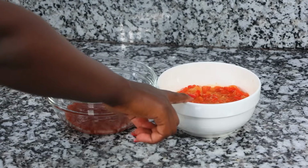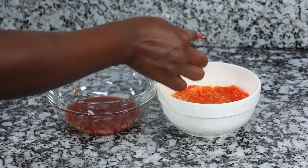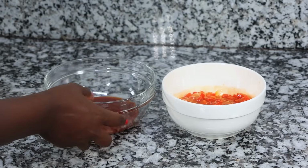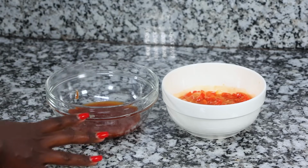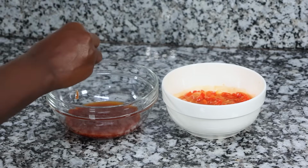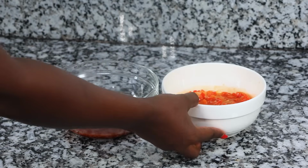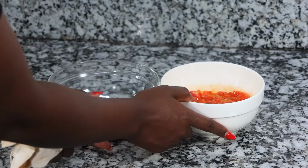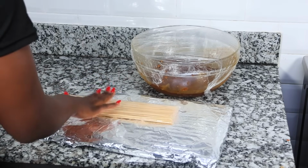So this is the first sauce that I had prepared. The difference between these is just the onions and the red bell peppers. So this one has a taste of onions, because it has onions, of course. And over here, this is the one that we've just made. I didn't want to prepare a lot because I don't want to store it this time round. So that is what we have. I'm going to use a brush when I'll be basting. Even this one has a bit of soup that I will use. I actually love this so much. It tastes so good and smells good as well, but all of them are equally good and for different things. So let's proceed now and prepare the skewers. Then we go to the other side where the griller is. Tumalizie kuchoma sasa.